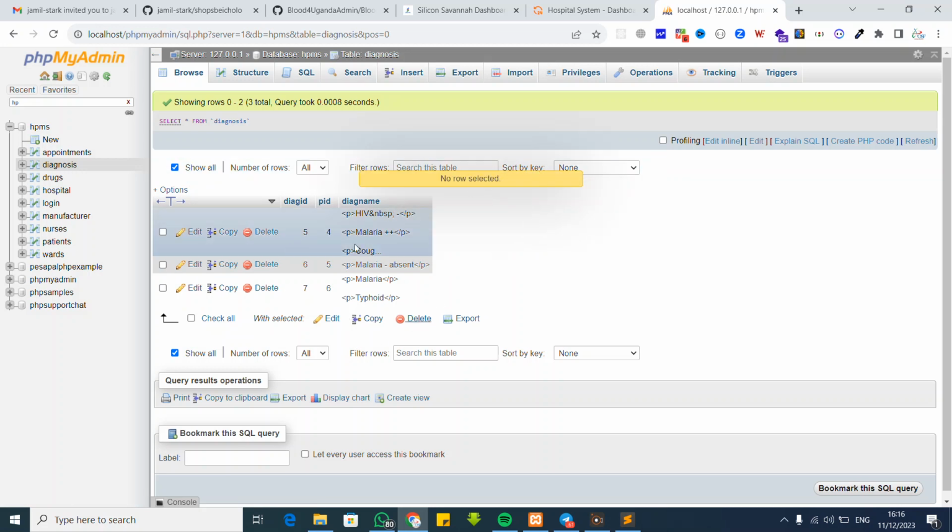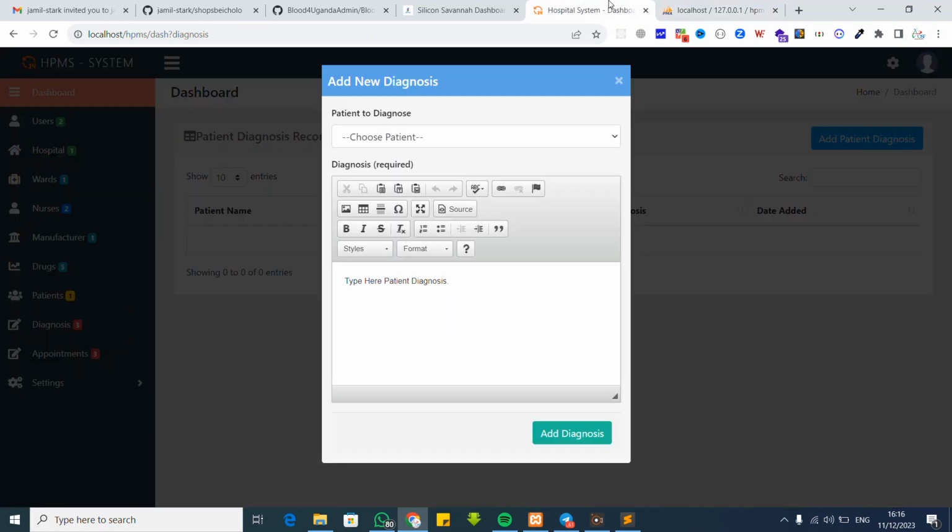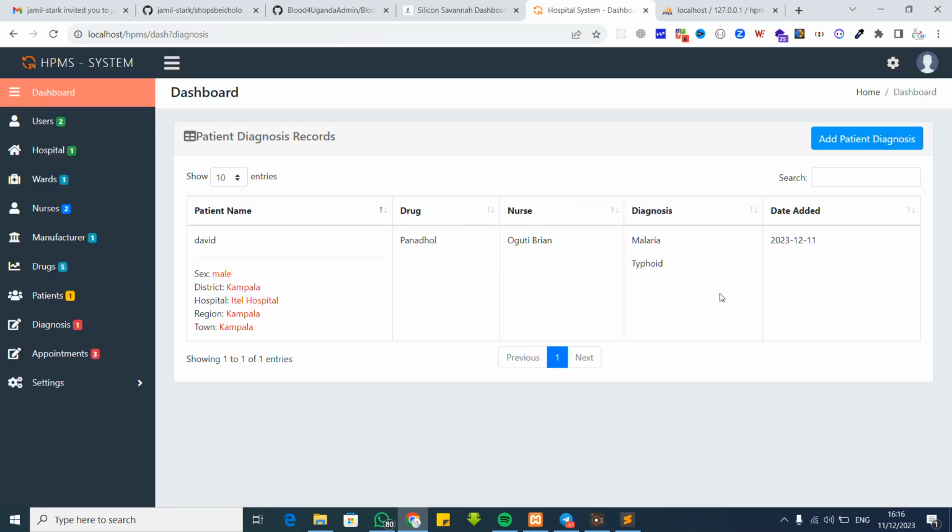diagnosis of our patients. So I'm just going to try to select all of these. I try it now to clear everything like you see. And then if you come back here, you can say maybe malaria, maybe typhoid, maybe I don't know, any other. So just select that patient, and when you try to rhyme there, it should have gone the diagnosis there.